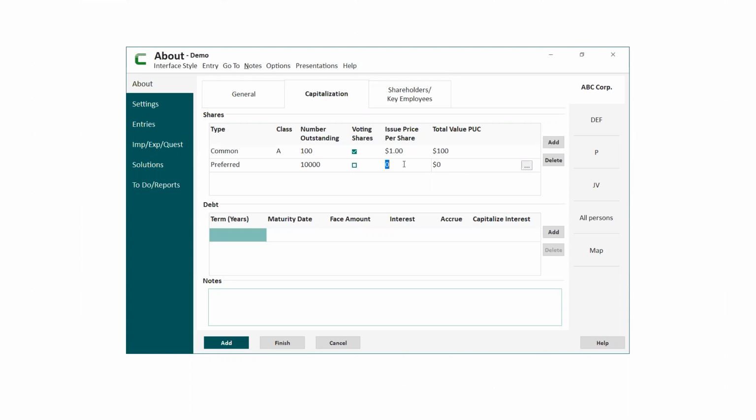So if originally the company was capitalized with 100 common A shares at $1 a share, and in the past the preferred shares were issued as a result of an estate freeze, that would mean that the PUC transferred from the common shares is transferred to the preferred shares. So in this case, it would be 1 cent, giving a PUC of $100, PUC being the paid up capital.